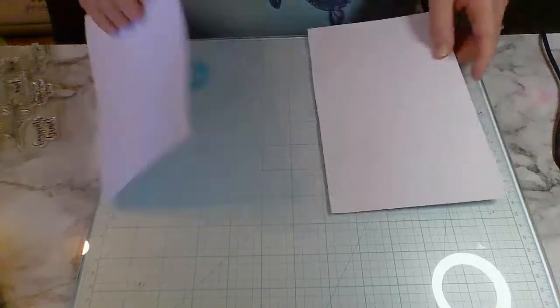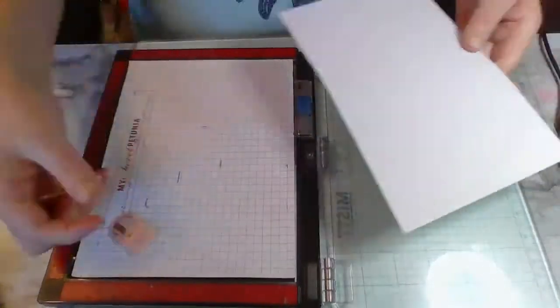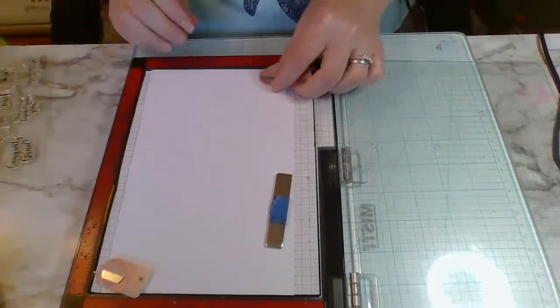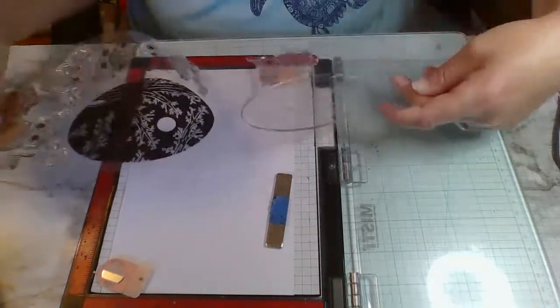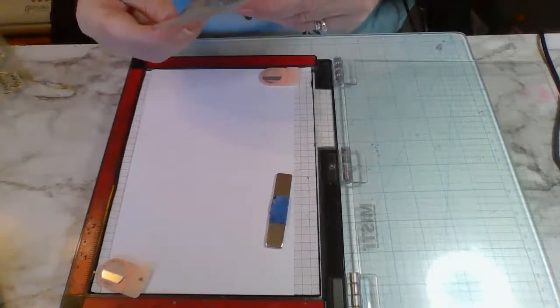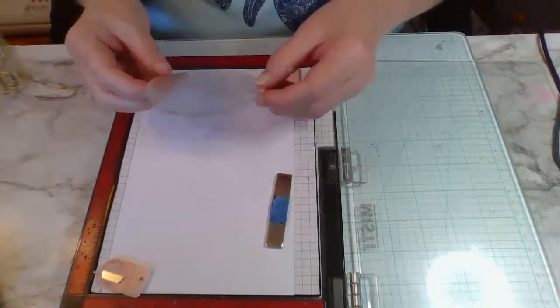And we'll use this one. Okay, let me get my stampy thing. And we'll put this in here. That there. And then I am going to use... That's what I thought. Some of you just have a mind of your own, sticking on the wrong side. Okay, so let's see. We're going to do it this way.